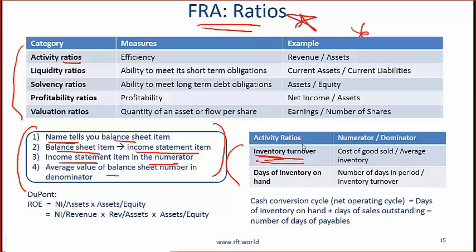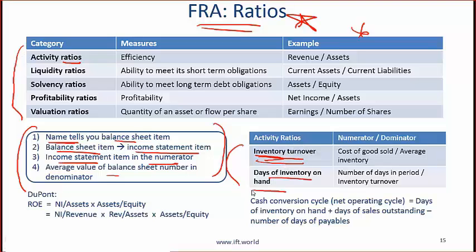There'll be some ratios such as net profit margin, which is simply net profit over revenue. That's purely an income statement ratio. Then there'll be purely balance sheet ratios such as the current ratio, which is current assets over current liabilities. I'm not listing all of them here. I just expect you to know them.